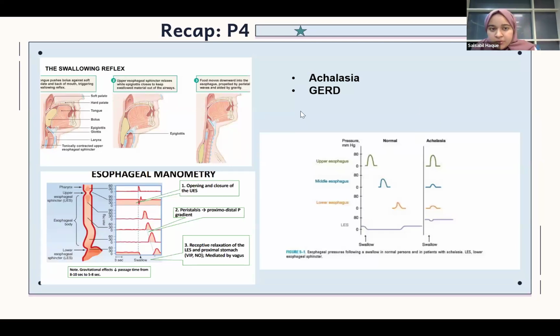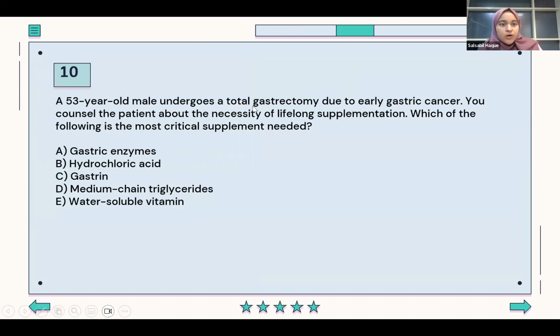Okay, so this is what the manometry looks like in achalasia. You can see that the upper esophagus is, yeah, this is normal, sorry. In achalasia, it is all normal except for the lower esophageal sphincter, which you can see, the normal is at a much lower pressure compared to the esophagus in achalasia. And even when the food bolus comes, the decrease in pressure that should be there is way less compared to normal. All right, this is all about lecture 4.